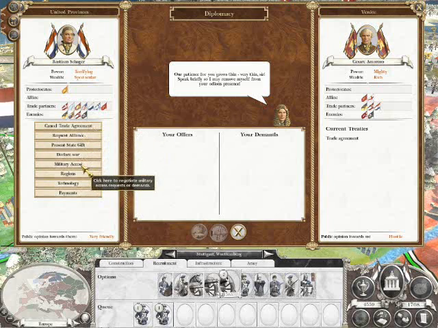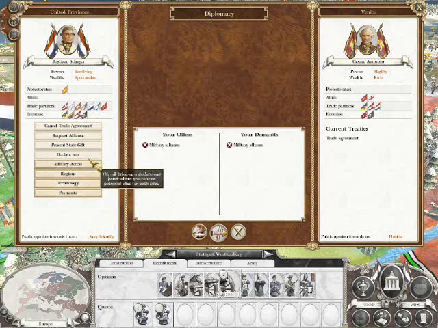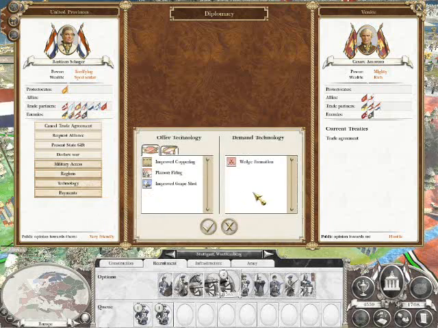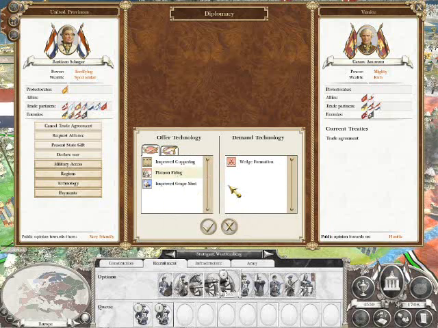So where are we? Is it gone? Has it gone? Oh, it's there. Right, I was looking for military alliance and it says military access, doesn't it? Okay, technology. What else would they like? Okay, how about platoon firing then, if you're going to be fighting Bavaria for me? See if that helps.